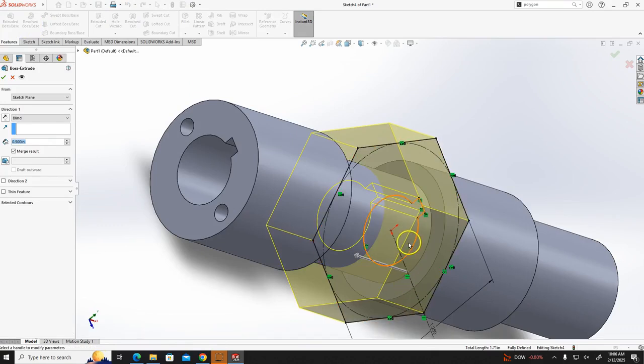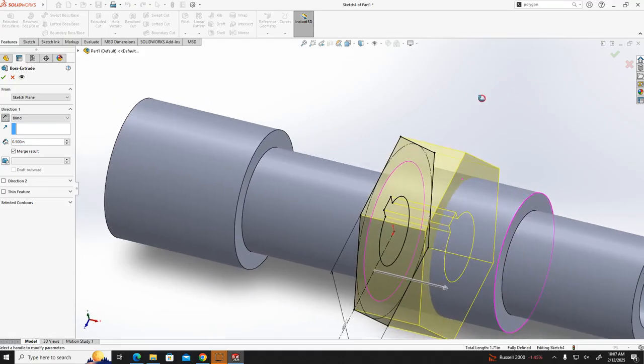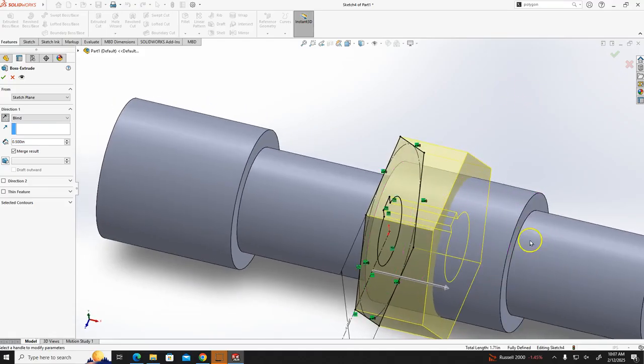So you can see I need to extrude this in the opposite direction. So right now it is extruding to the left side. So I will just click on flip or reverse direction, so it will extrude in the opposite direction. And instead of the blind option, if you use the blind option, you have to give the length.